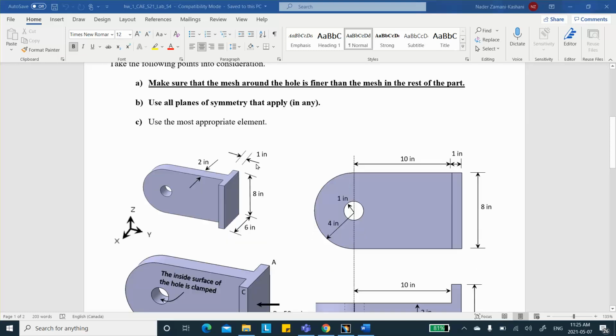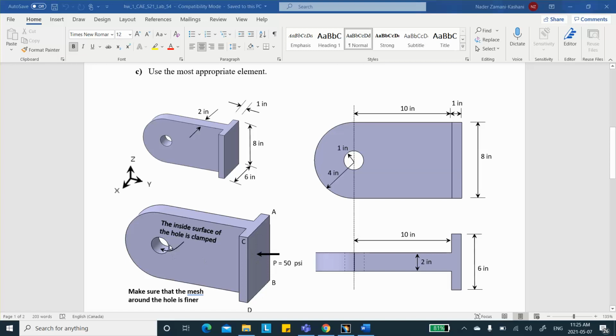Okay. So if you look at this problem, use your common sense. This entire face is clamped, and you're pushing with a constant pressure on that face. Common sense tells you that if you cut it with something parallel to the yz plane, halfway between these two faces, everything on the left and the right are the same. So there is a yz plane of symmetry. Also, because of the nature of loading, if you cut it with the xy plane, or something parallel to the xy plane, halfway between the top and the bottom, that's also a plane of symmetry.